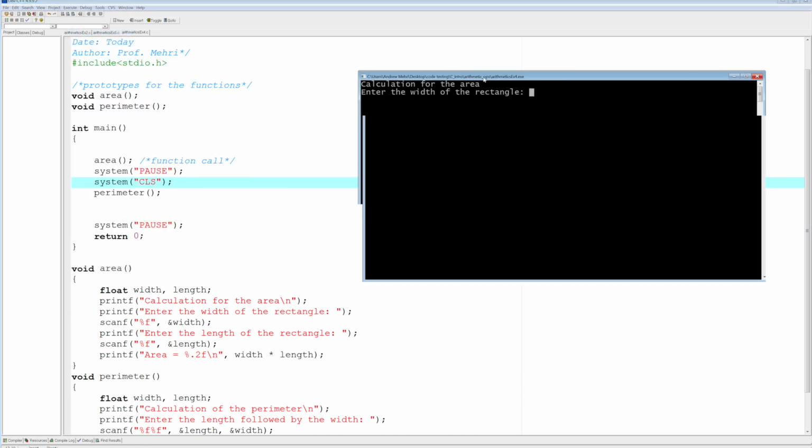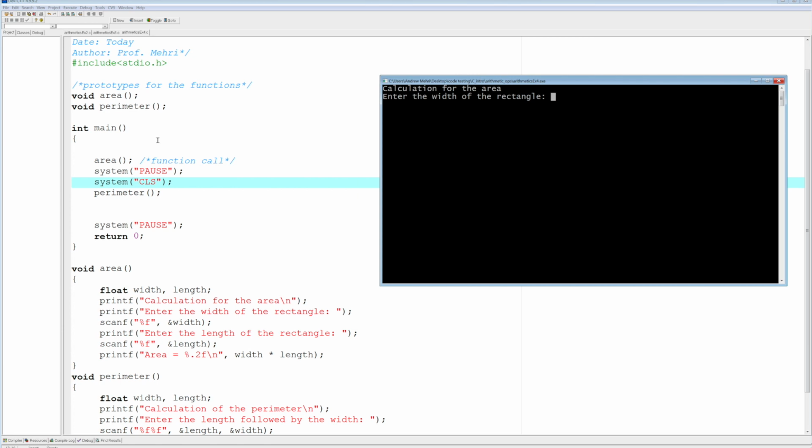And notice it's asking me for the area, which is the first function it's calling within main. All right, so 23.11. And the length of the rectangle, 67.2. And notice I have a press any key to continue. System pause is being executed. Now watch what happens to the screen. It clears out, and now it's running perimeter.